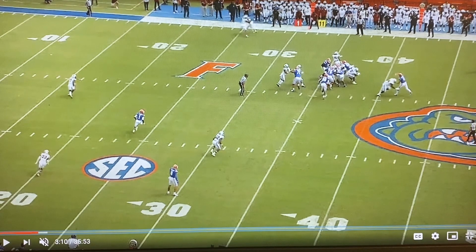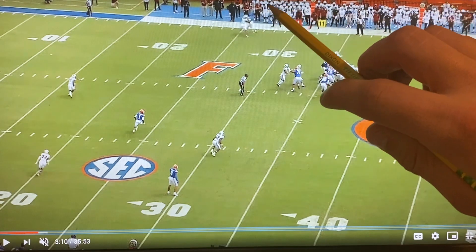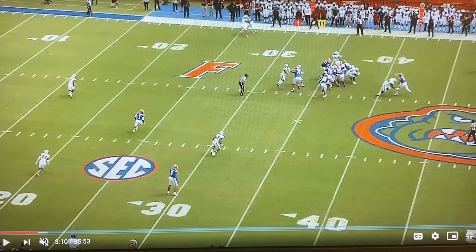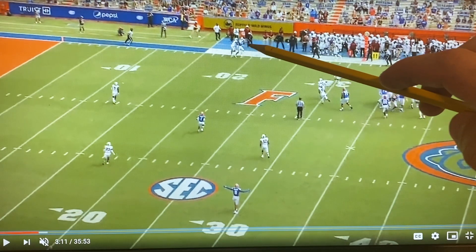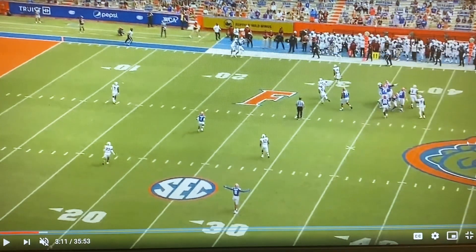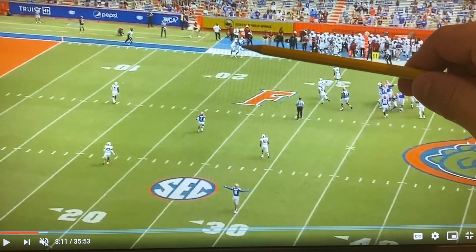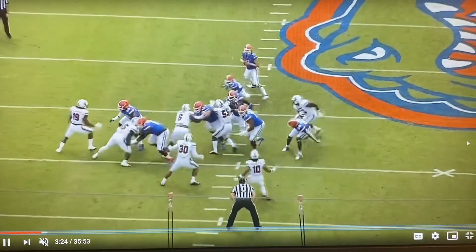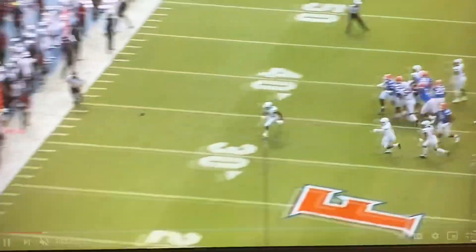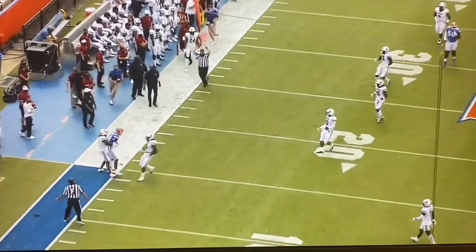The only way this ball fits in is if it's located to the outside and low down the stem, where Kyle Pitts can turn his body, use his frame to box out, and reach off the sideline — past the sideline — to catch it. And that's exactly where Trask ends up putting the ball: off the sideline, low down the stem. Horn's momentum took him a little bit too far upfield, and Pitts is able to use his extension and his body to box out, using his frame and his length to beat J.C. Horn to the catch point. It only happened because of the accuracy shown by Kyle Trask.